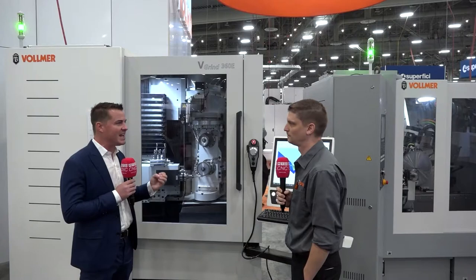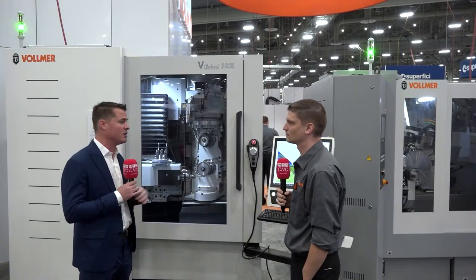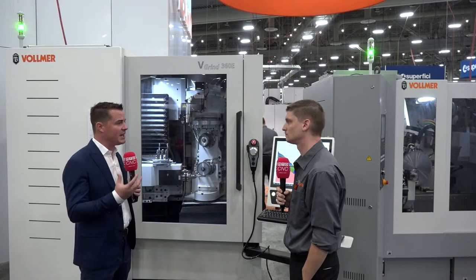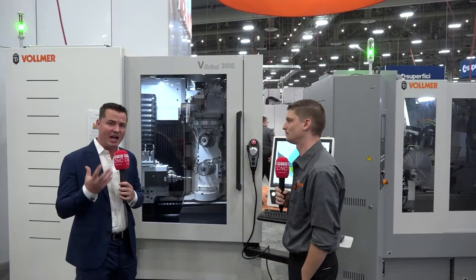Being able to reduce setup times in general — the entire manufacturing industry focuses on this, and we do it in every aspect of our work. But how many people think about it when it comes to software? There's a lot of software out there, a lot of ways to set up a machine. But for the ability, as you just described, to really take a machine and go — normally I have to do this, this, and this — we're talking about multiple processes, multiple steps. To simplify this for everyone, we're taking five to ten steps and reducing it down to one step, ultimately.